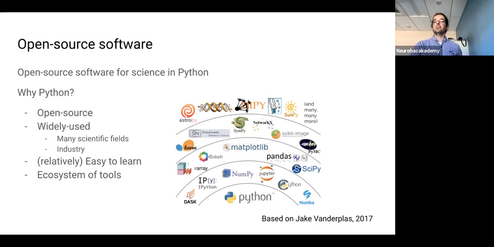And on top of that, people have layered on layers for more specific kinds of things like scikit-image, which does image processing, or NetworkX, which focuses on analysis of networks, graphs, and so on. And finally, there's a layer of very specialized tools that are specialized towards particular kinds of scientific applications, AstroPy in astronomy, SunPy specifically for analysis of data about the sun. And then we have neuroimaging in Python, NiPy. And another example that I like just because I work on it is DiPy, diffusion imaging in Python, which specifically focuses on diffusion imaging and computational neuroanatomy. So there's this kind of ecosystem of tools. And one nice thing about that is that we can learn from each other. I can look over at AstroPy and see what they're doing in astronomy, and I can learn from that what I could do in my own field of neuroscience.